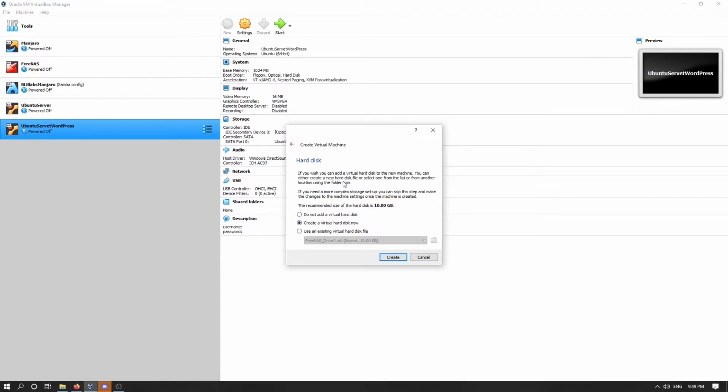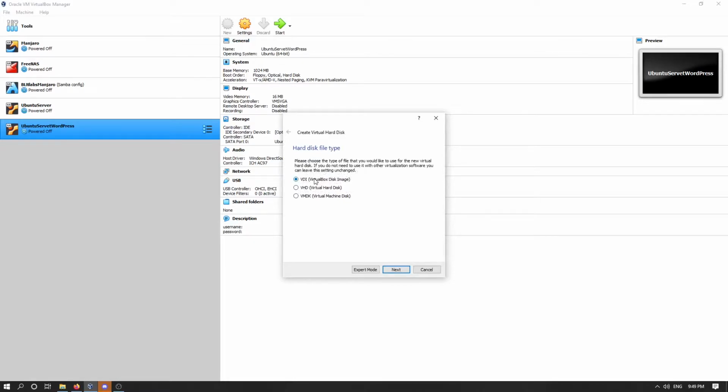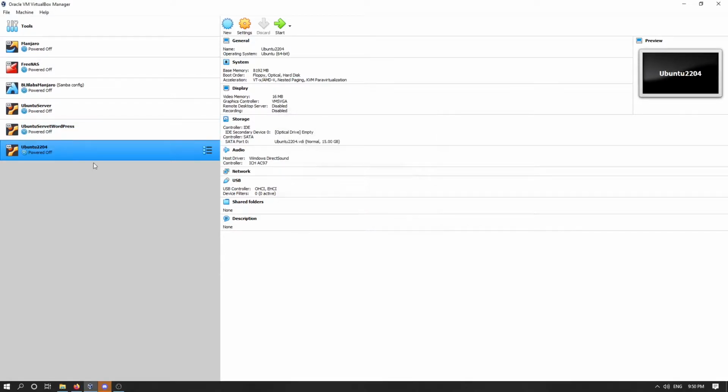Hard disk, for this purpose, because I would just like to try this virtual machine, I would create a new disk, a new VirtualBox disk image that is dynamically allocated and a size of 15 gigabytes. The file location, nothing special.